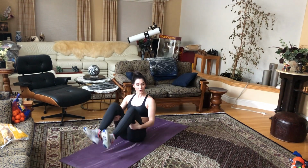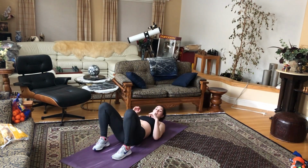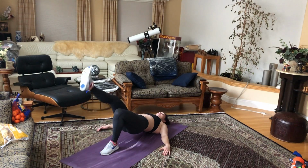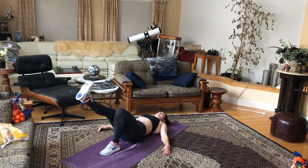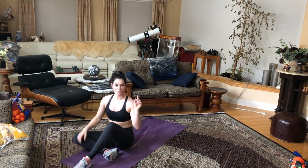One more set, let's switch the other leg, or you can do both legs, whatever is better for you. Up you go. Get that one leg, whatever side you did before. Guys, keep going. You got this. Yes, good work. All right, two more exercises and we get that break.